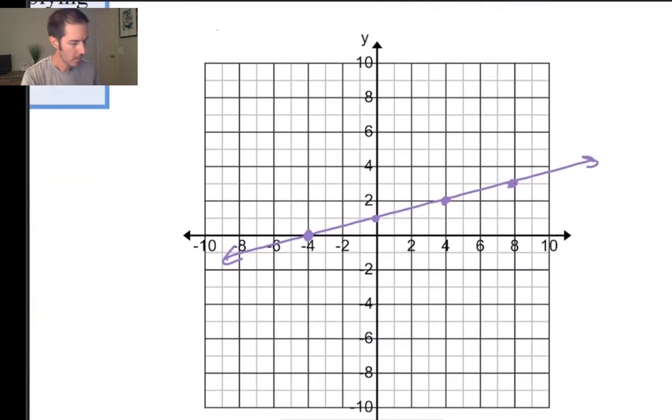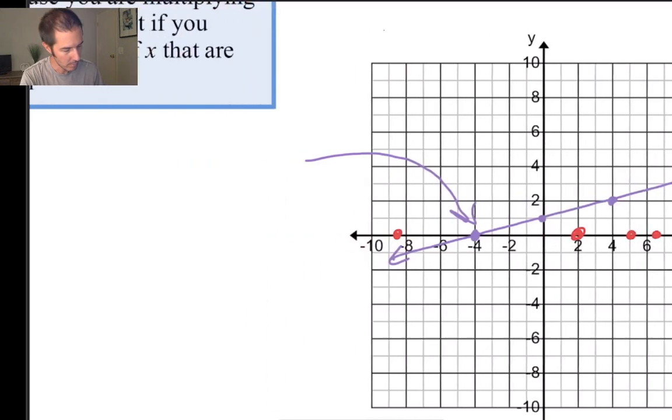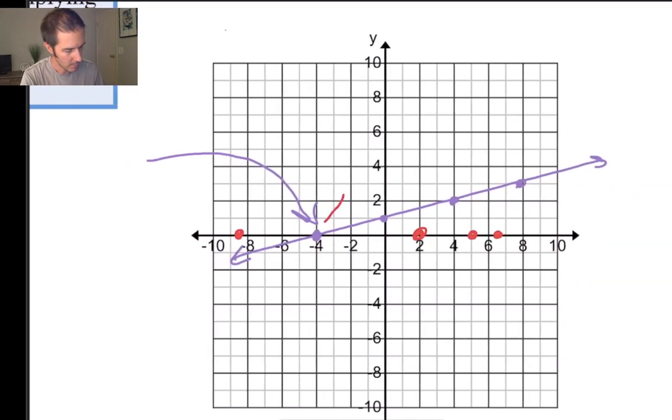There we go. An x-intercept, remember, is the point where a graph crosses the x-axis. This point right here is an x-intercept. Whether you have that point as your x-intercept, or this point, or this point, or this one, every one of those red dots that I just put on my graph has something in common. They all have, and this one, hold still, this one does also. All of those points have something in common.